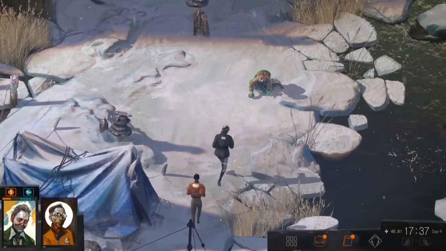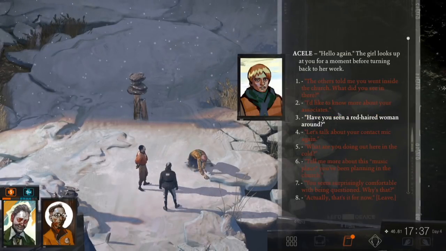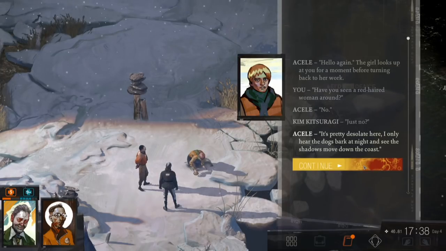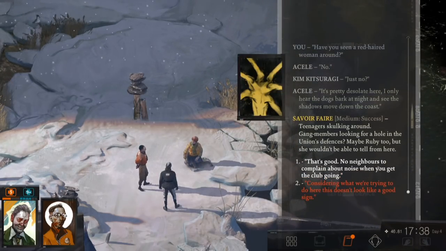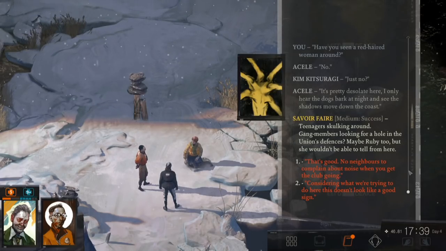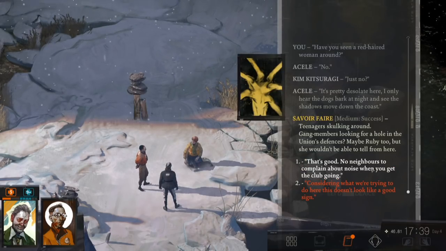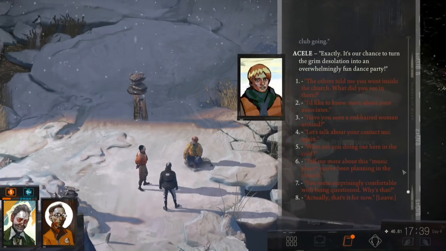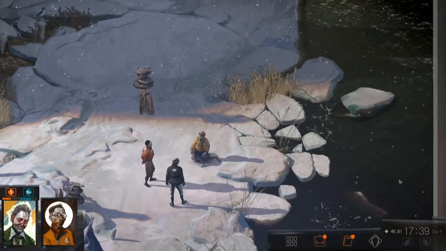Let's try it. Hello again. Have you seen a red-haired woman around? No. Just no? It's pretty desolate here. I only hear the dogs bark at night and see the shadows move down the coast. Teenagers skulking around, gang members looking for a hole in the Union's defenses. Maybe Ruby, too, but she wouldn't be able to tell from here. That's good. No neighbors to complain about noise when you get the club going. Exactly. It's our chance to turn the grim desolation into an overwhelmingly fun dance party. All right.